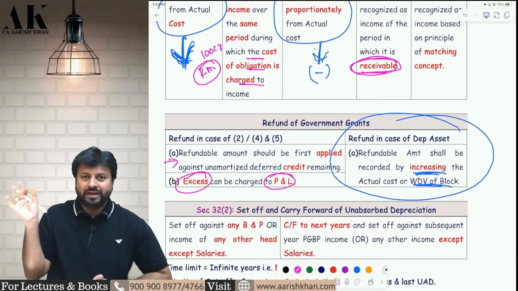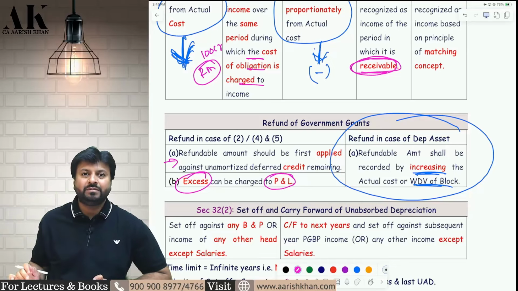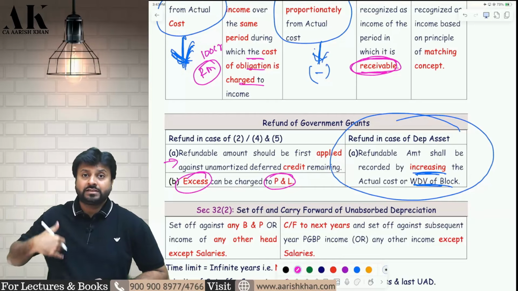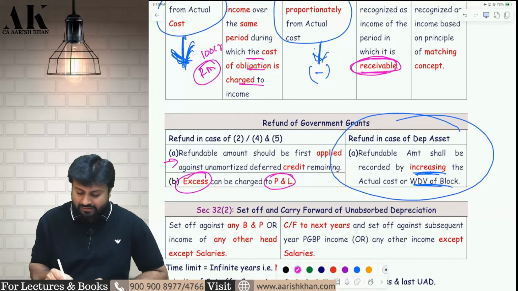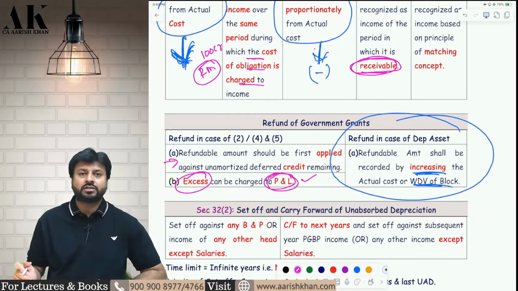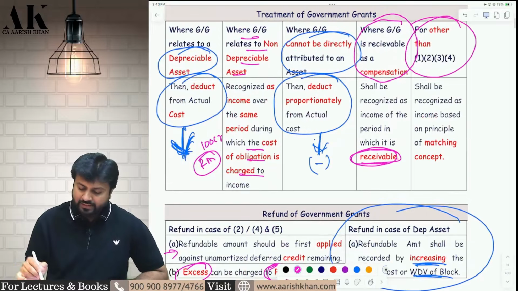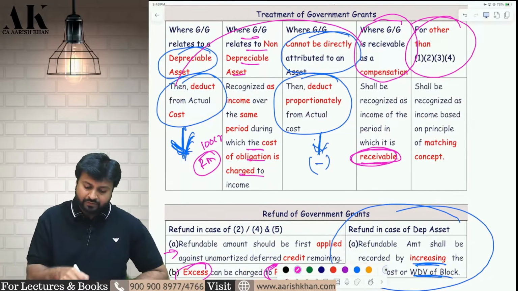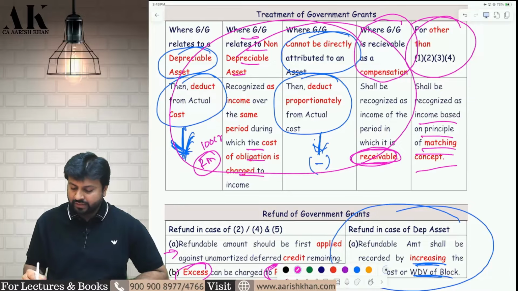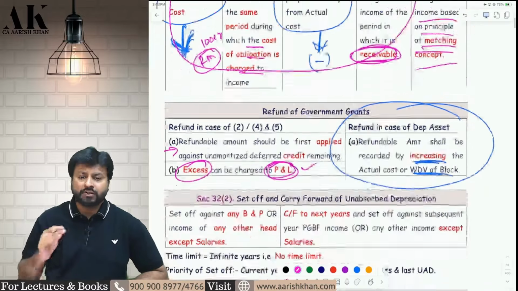After 2 years, in your balance sheet only 40 crore is left. But the government is saying now you have to pay the entire money back. So I have to pay 60 crore from my pocket. That is my expense. That will be charged to the P&L account. You can claim that as a deduction. And any other subsidy, grant or reimbursement apart from these four, you can recognize as per the accounting concept, as per your matching concept. I hope it is clear to all of you.